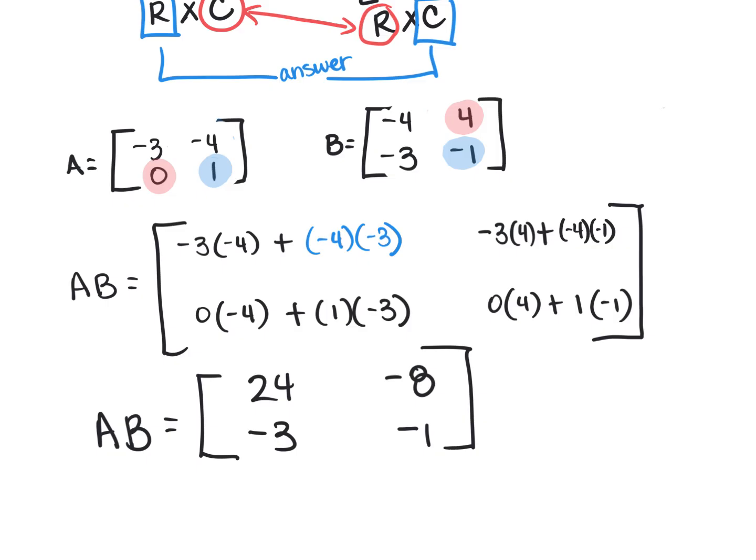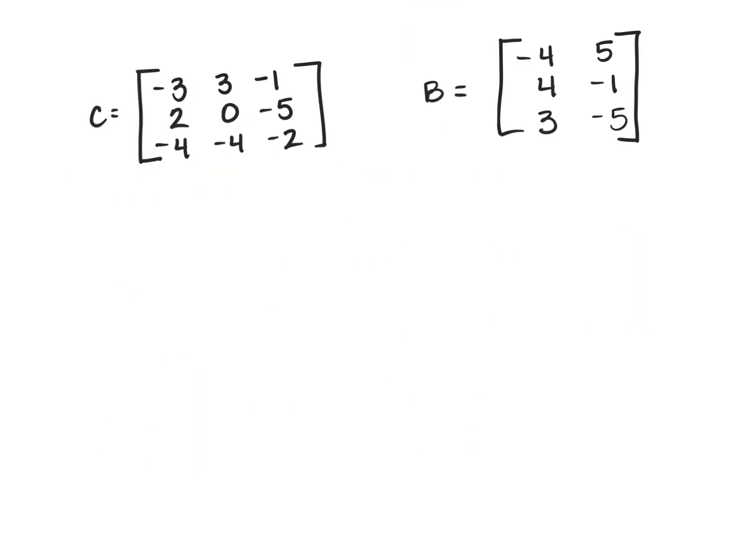So be sure that you're checking to see that the first column and the first row in the second one, the dimensions match. So for this one, we have the multiplication of C times B. So I'm looking at these dimensions. So this one, of course, is a 3 by 3. It's a square matrix. This one, however, has three rows, but only 2 columns. So what I'm looking for here is the fact that this 3 matches this 3, so it is possible. If those two numbers do not match, then it's not possible and you don't have to do anything.